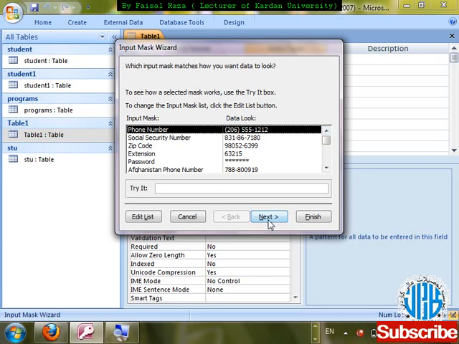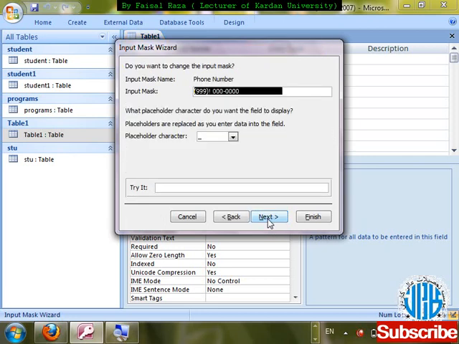Okay, click on next. Here what we're going to do, we are going to use just write 999 12. Okay, 9 in a bracket. No need of bracket here. 9, how many 9s are you going to use? Okay, it means optional. And 0 means it is compulsory, necessary to enter that. Okay, and here exclamation mark and inverted commas, write AFG.